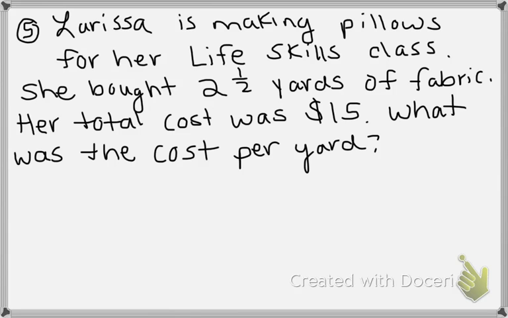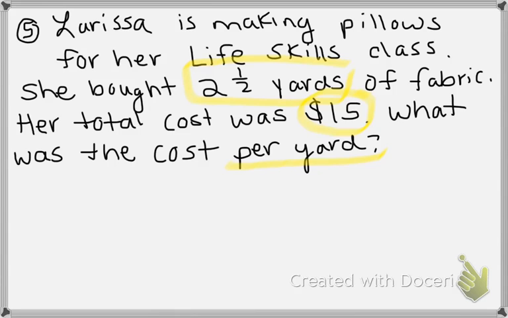Go back and find some important pieces of information. She bought 2.5 yards of fabric, and that cost $15. And they want to know how much it cost. What was the price per yard? Whenever you see the word per, that means 1 per yard. If you remember, miles per hour: how many miles in 1 hour. Here, per yard.